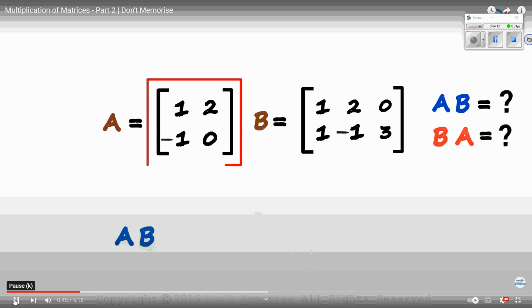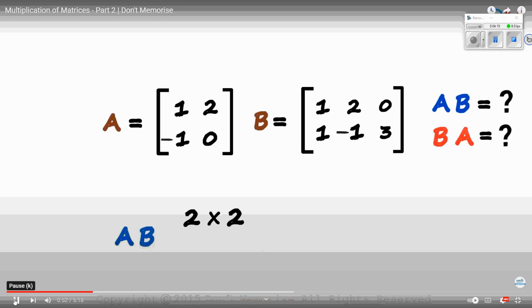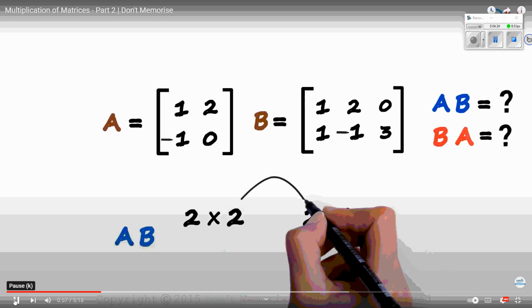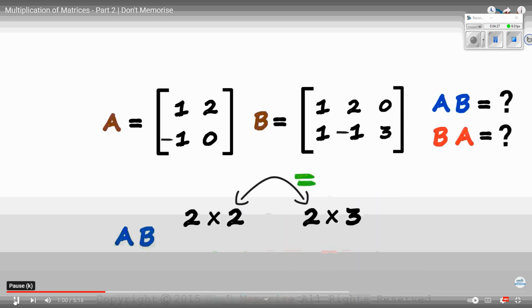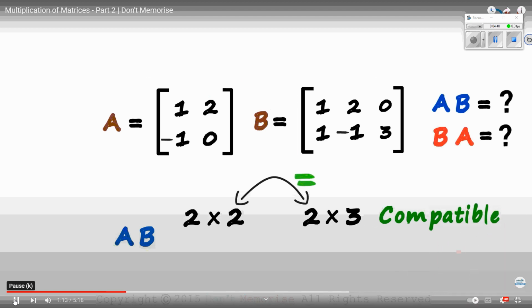What is the order of the first matrix? It has 2 rows and 2 columns. 2 by 2. You should write that down. What's the order of the second one? I would write it above, though. 2 rows and 3 columns. 2 by 3. The second and the third numbers are equal. It means that the number of columns of the first matrix is equal to the number of rows in the second. This tells us that the two matrices are compatible for multiplication. But as discussed in the previous session, we could have just counted the number of columns of the first matrix and compared it to the number of rows of the second.